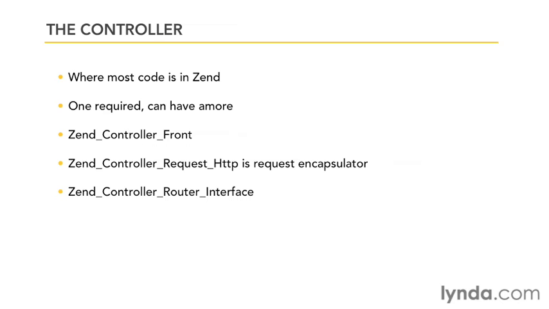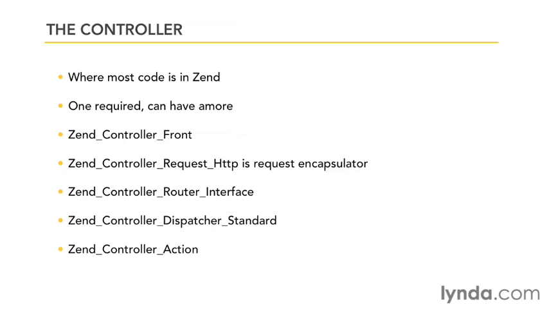There's a router interface that allows you to dictate what your URLs look like and how you determine what controller to load and what method to call in that controller. There's also a Zend controller dispatcher. The dispatcher allows you to do what's called dispatching, which is really just handling the request. This can also forward to different controllers and things like that. And finally, the action, and this is the core of how Zend processes the request. It will have the request data and it will generate a response, which is then going to be handled by the Zend controller response HTTP class.